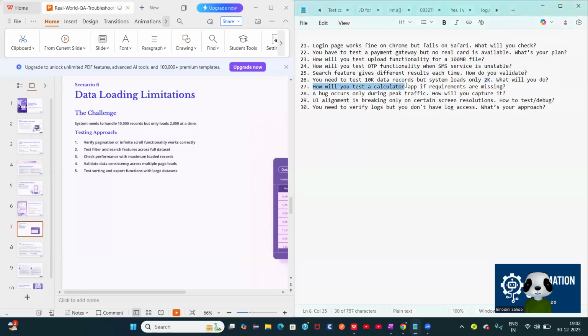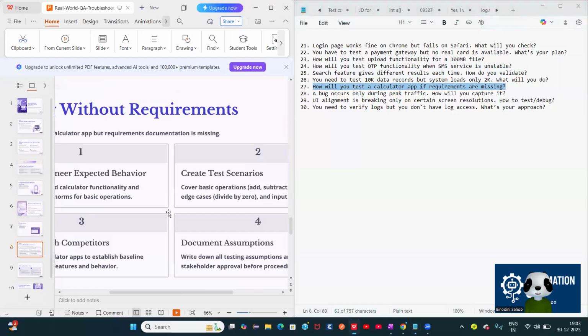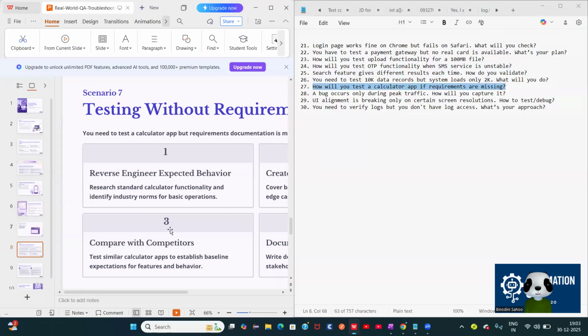How will you test a calculator app if the requirement is missing? Either you will bring one mock stage of testing, or you go with the existing data set, or you can follow one calculator app and see how it is behaving and how it is used.